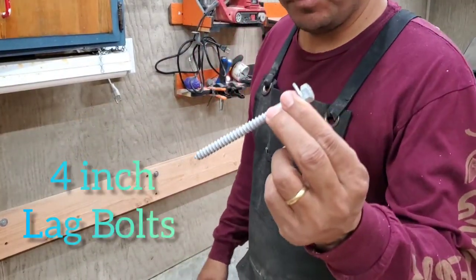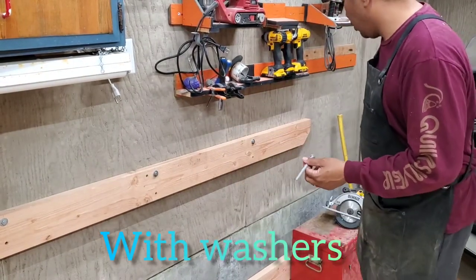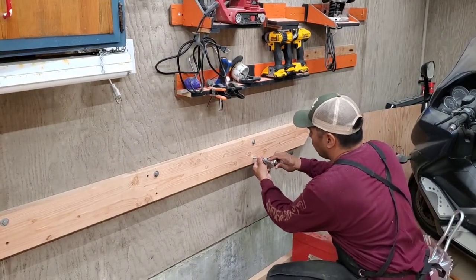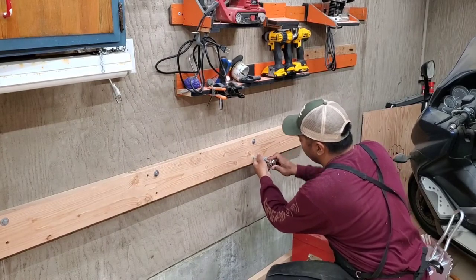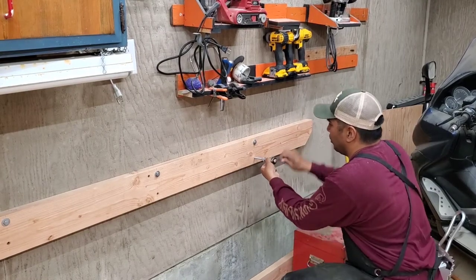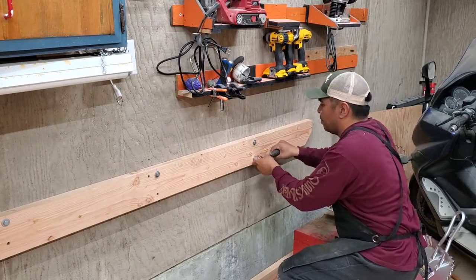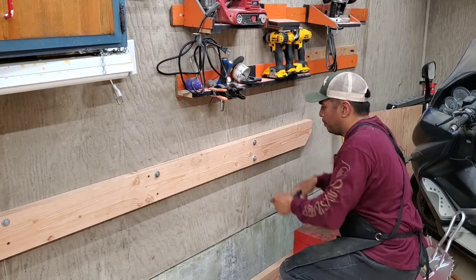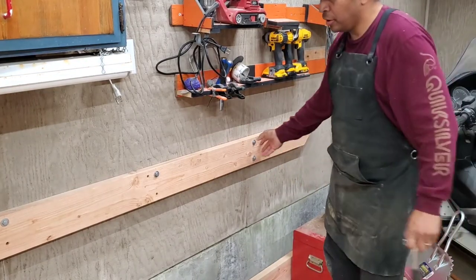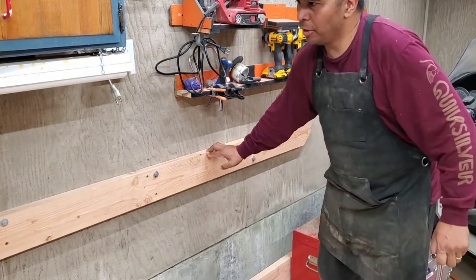Four-inch Type bolts, and I'm going to go ahead and call this washer, that I'm going to put these ledgers on here. Maybe this is overkill, but this is what I'm going to put on. The rest of the bolts here, but yeah, that ledger is going to be over.